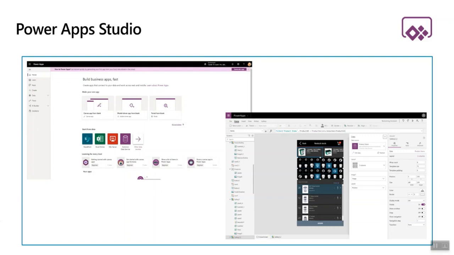When it comes to Canvas applications, Power Apps Studio is the one which you will be using in order to edit the Canvas application. As you can see here, you have the different controls which you will be seeing when we edit a Canvas application, and then you can see all the other UI interfaces that you can create.